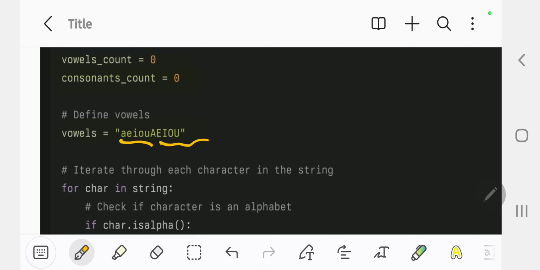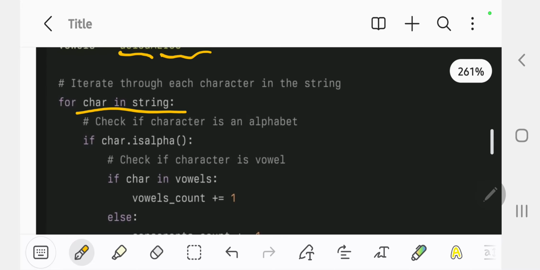When you encounter these letters, that is A, E, I, O, U, you are going to add that count to the vowels count. Similarly, if you are encountering some other letter except A, E, I, O, U, you are going to store it in consonants count. Simple. Except A, E, I, O, U, whatever comes, you will store it in consonants, right?